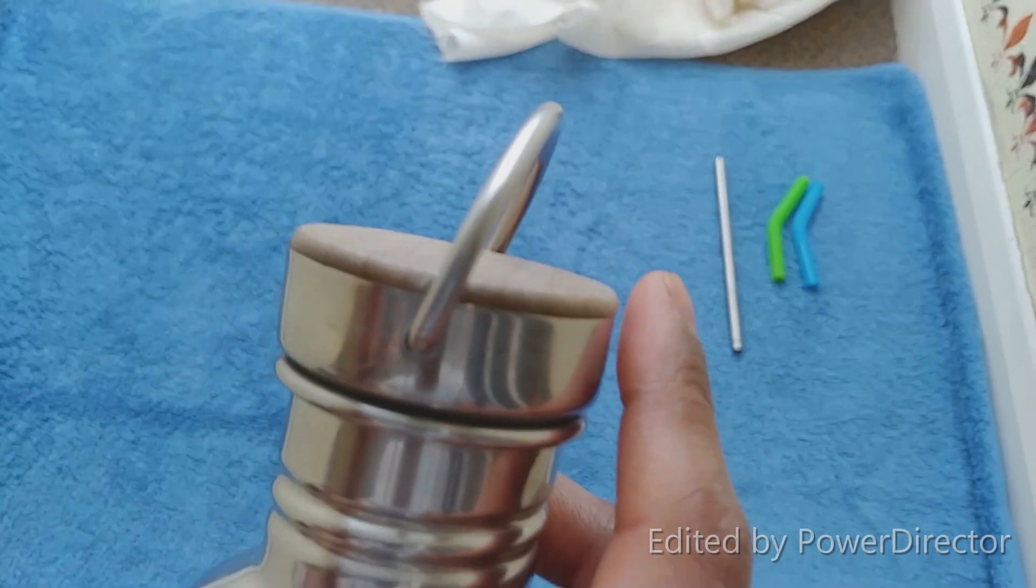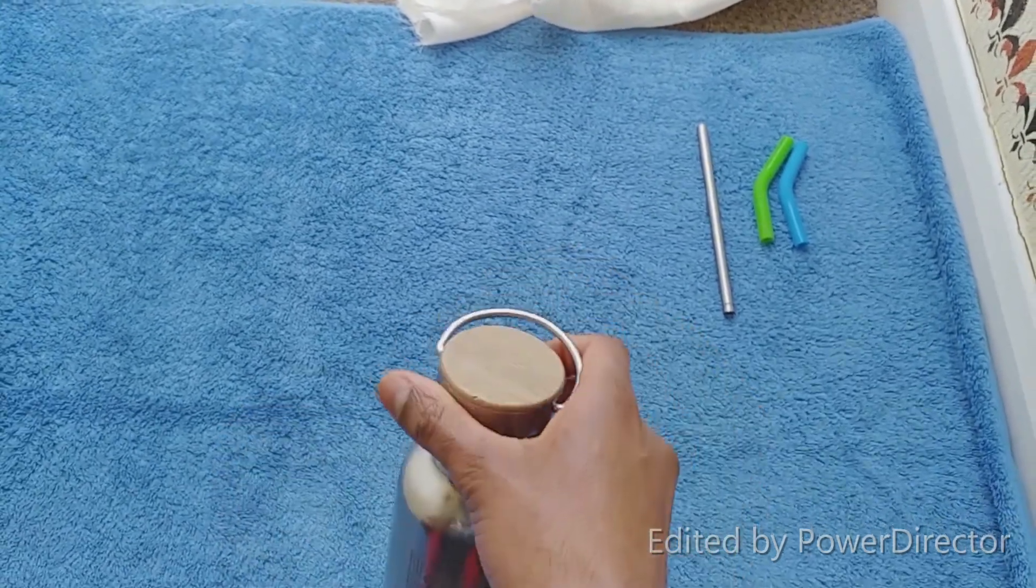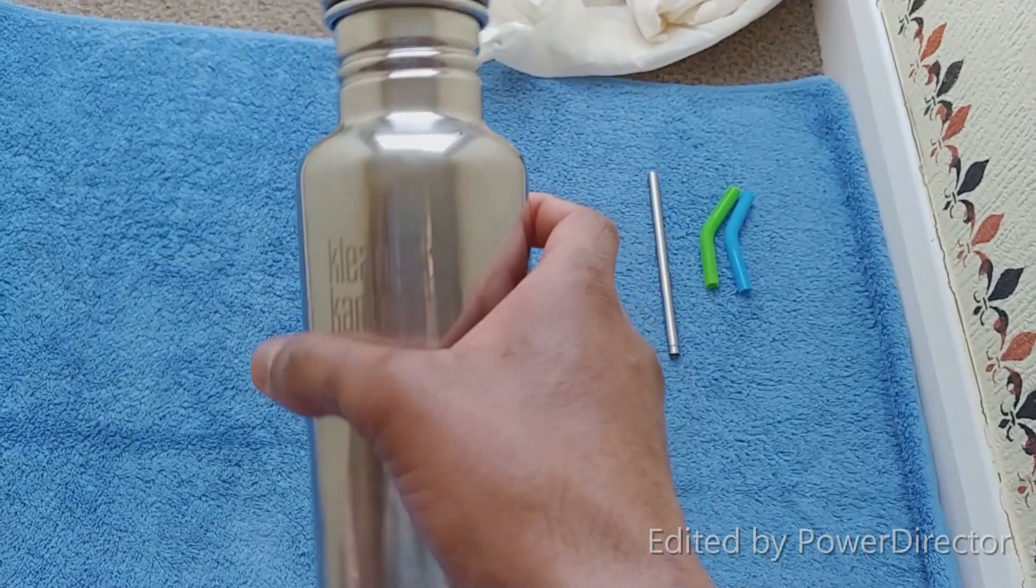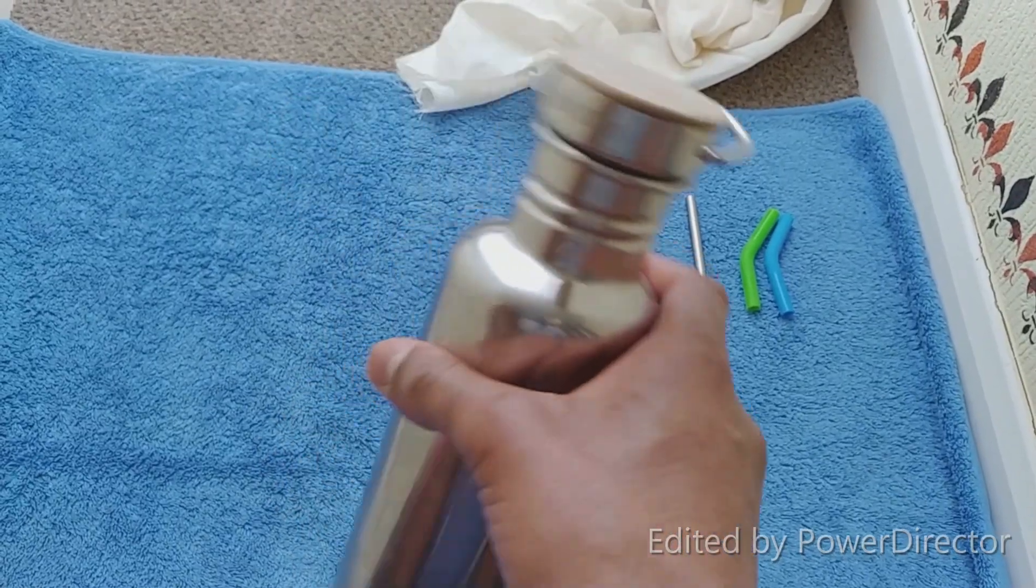I've dropped it on this loop and the loop popped out. You can see the scratches where I've had to force the loop back in. That's down to me, nothing to do with the actual product itself. Had this been a plastic bottle it probably would have cracked by now taking the punishment I've given it.